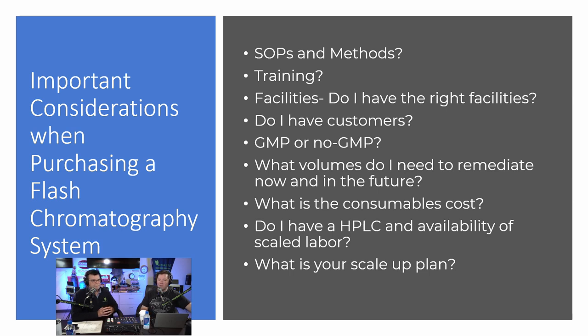What volumes do I need to remediate now and in the future? Suppose I need to do 10 grams a day right now, and I want to buy a system. But I know that I want to scale up to 4 or 5 kilos a day, or 5 kilos an hour, for example. I would need to think about that when buying a system. I wouldn't want to put in something so small that I'm not going to win the race.